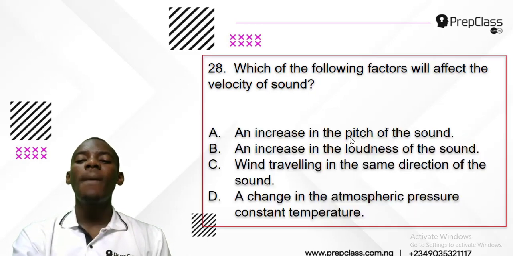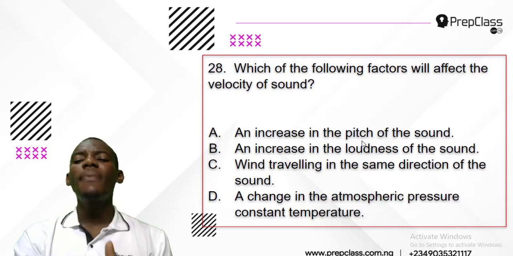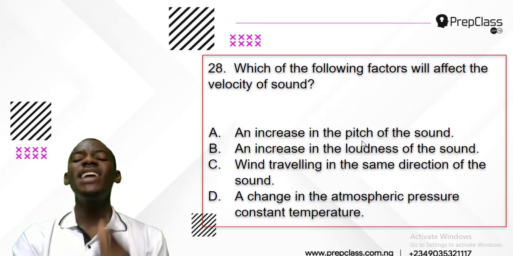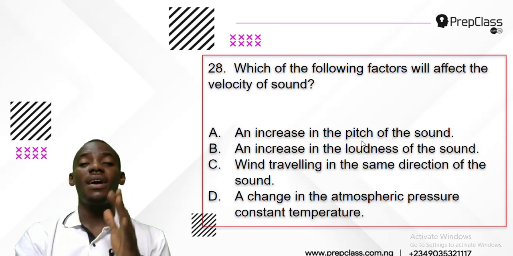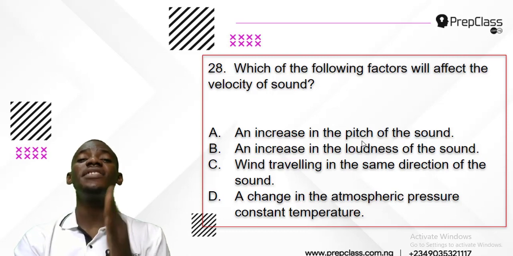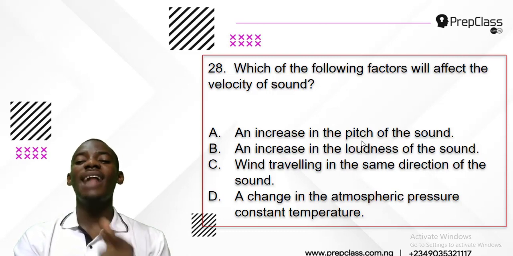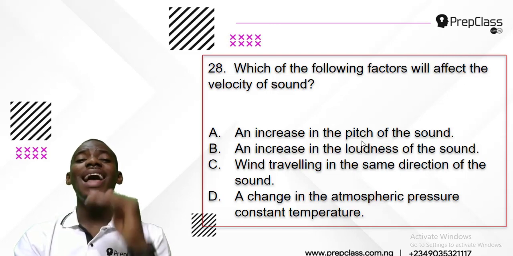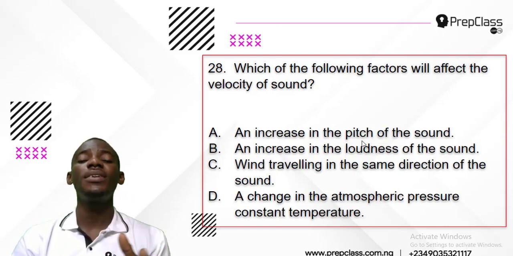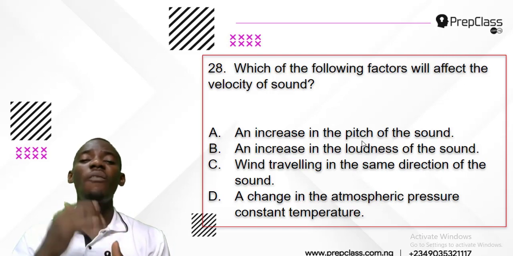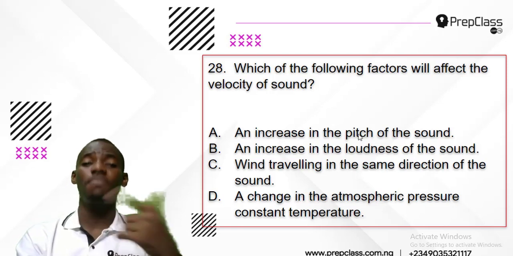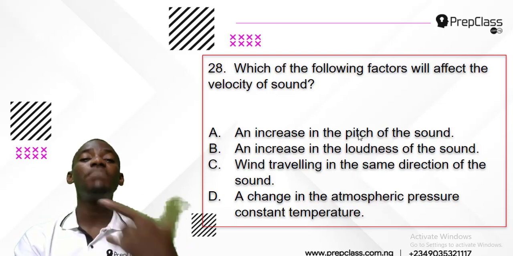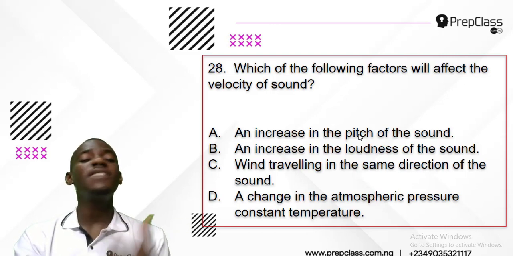When we talk about pitch, the pitch of a sound is affected by the frequency of the sound. Under sound waves, we were taught that pitch is influenced by frequency. That means the higher the pitch, the higher the frequency, or the higher the frequency, the higher the pitch. So what determines the pitch of a sound is the frequency of the sound, and that is it. So since frequency affects pitch, that means pitch is the answer to that question.